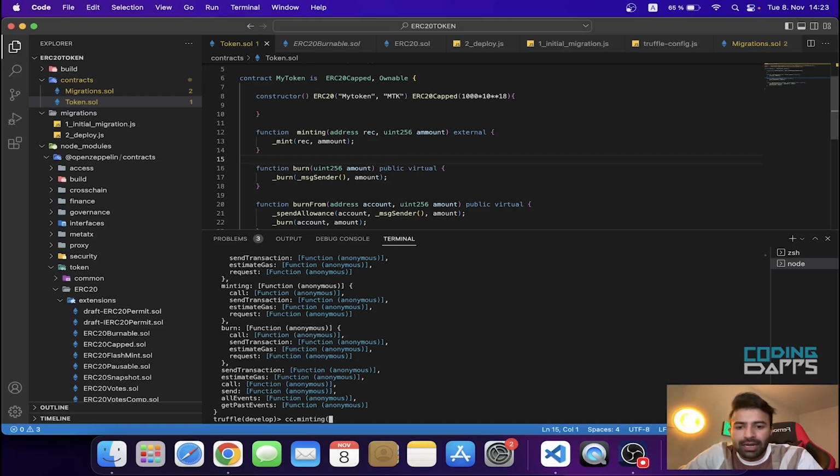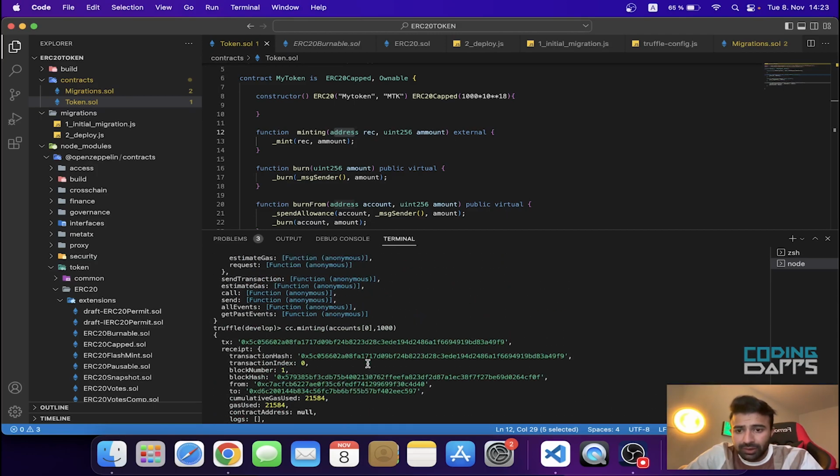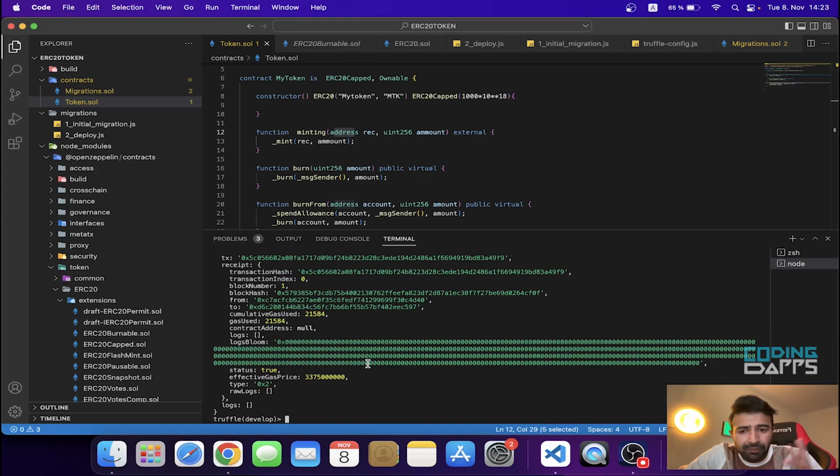Then we have to pass two arguments. The first one is the address of the receiver, and then the amount. I am going to use the first address, and let's create 1000 tokens. Yes, we have successfully run our minting function.